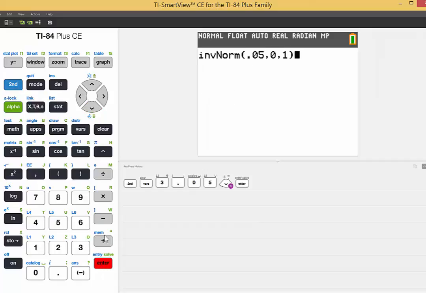If you're using an earlier TI-83 or 84 calculator that goes straight to this inverse normal function and gives you this open parenthesis, then the syntax order would be the area in that left tail, and then the mean and the standard deviation. Then close your parenthesis and make sure to get your commas in between. Click enter, and we get this minus 1.645. We could also find this critical value if we round to 3 decimal places.